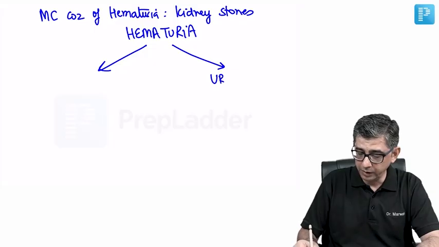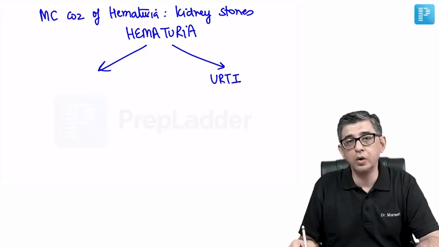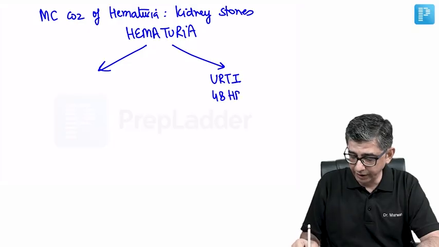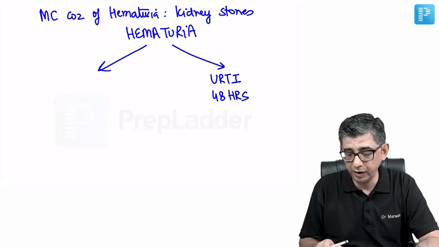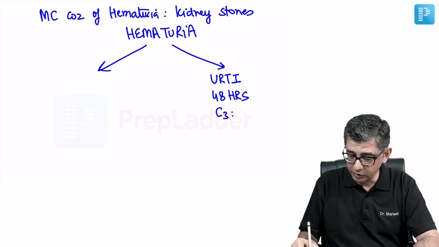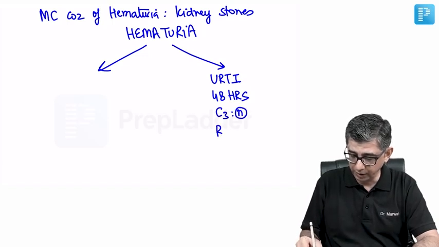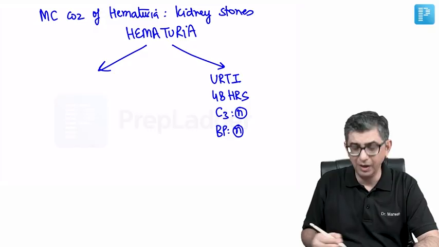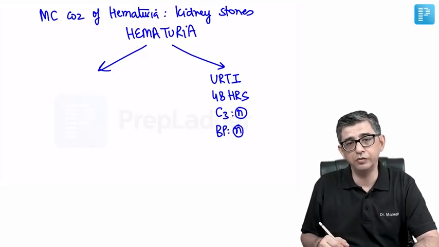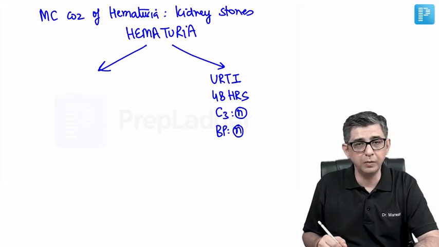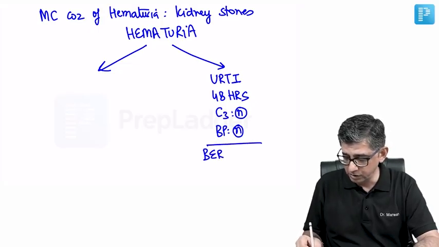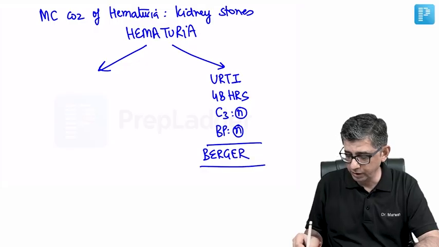In one of them, he might be mentioning that the person suffered from a URTI, upper respiratory tract infection, and then as little as 48 hours later, the patient ended up with cola-colored urine. If you check the C3 values in this patient, they will be normal. Most of the time, the BP values will be normal. And even when you calculate the eGFR of the patient, estimated GFR by any of the formulas, it would be normal. This is going to be the usual presentation of Berger's disease, which is also called immunoglobulin A nephropathy.